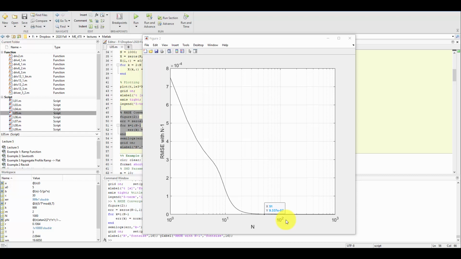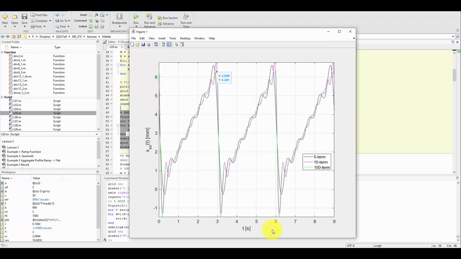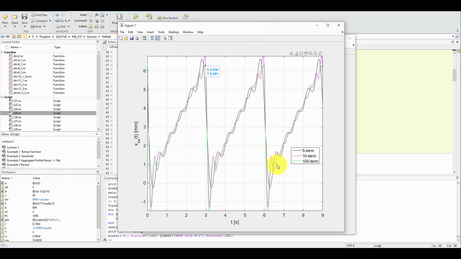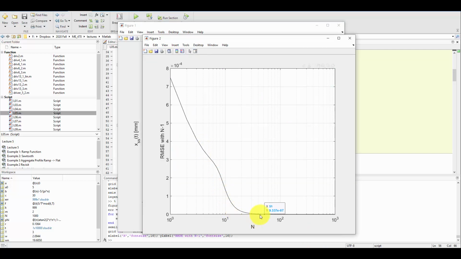So when we used 100, just kind of picking it out in the other plot, that green line, the convergence plot shows that yes, this is pretty reliable. The error is probably pretty small by only using 100 terms versus using an infinite number of terms. Again, that's coming from this convergence plot and seeing that the RMSE becomes flat by the time we use about 50 in our partial sum.